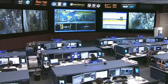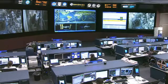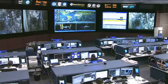And finally, Andre Kuipers and Don Pettit are working today, as they have all week long, on training for the upcoming SpaceX mission. They started that on Monday. They started about 2 weeks' worth of training activity using the robotic workstation that is inside the Destiny laboratory. There are actually 2 different robotic workstations on board, one in Destiny and also down in the cupola. That's actually the one that they will be using as the SpaceX Dragon heads up to the International Space Station. That launch time is currently scheduled for 11:22 a.m. Central Time, 12:22 p.m. Eastern Time, coming up on April 30th.